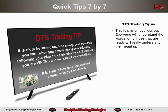When I look at my screen, I have a bunch of thumbnails, the bullish in a certain spot, bearish in a certain spot. When all my bullish thumbnails are going up and all my bearish thumbnails are going down, I feel like I'm in control. I know what's going on. And some days they're just all over the place. I'm like, okay, I have no clue what's going on here today.